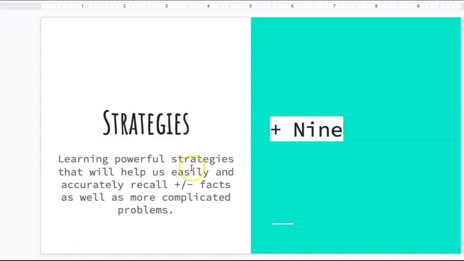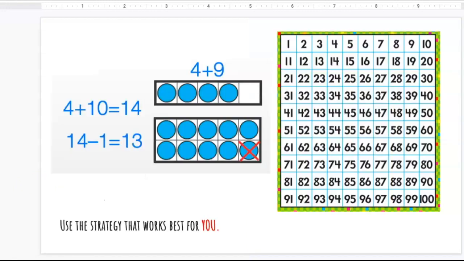We're going to look at one more way that we can add 9 to a number. We've already seen that when we're adding 9, we could use the make 10 strategy, but let's take a look at another way we could add 9. For this strategy, if we had a problem like 4 plus 9, then we could take our 4, and instead of adding 9, we could add 10, and we know that 4 plus 10 is 14, and then we could easily take away 1 and get 13.